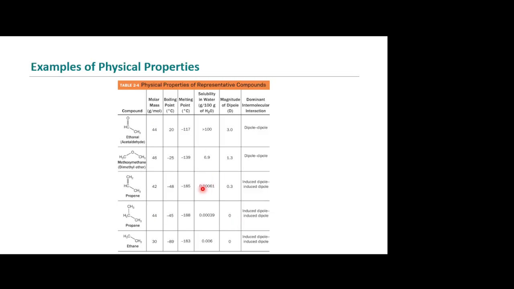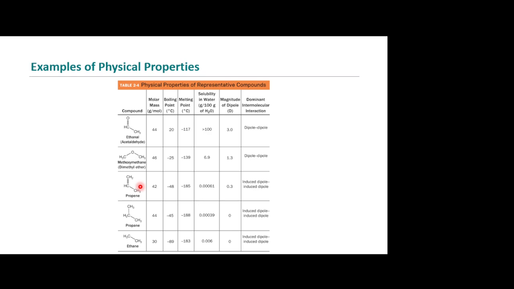Okay, here's some more examples of physical properties for the different functional groups. And what you'll notice here is as we get up here, ethanol right here can no longer form hydrogen bonds with itself because it doesn't have a hydrogen bond donor, meaning the hydrogen part of the hydrogen bond. Okay? And that means it can only do dipole-dipole interactions. And what do you notice about the boiling and melting points? They went down a lot, didn't they? Yeah. And so that's dipole-dipole interactions that you're seeing there. This has less dipole-dipole interaction because it has less magnitude of the dipole right there.